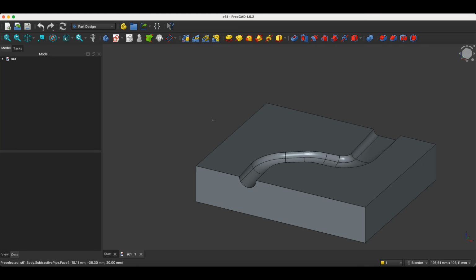In one of my previous videos, I showed you how to create a solid by sweeping a sketch along a path. In FreeCAD, operations that allow you to create 3D solids based on a sketch have counterparts that allow you to remove material based on a sketch. In this lesson, I will show you how to remove material from a solid based on a sketch by sweeping the sketch along a path.